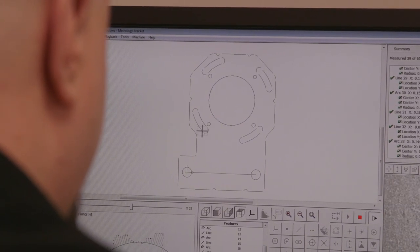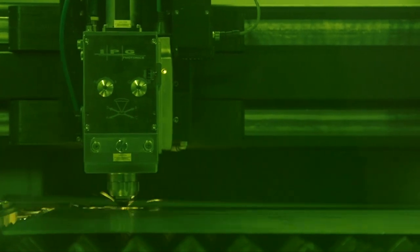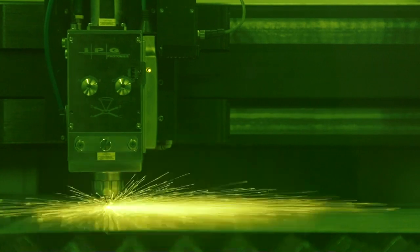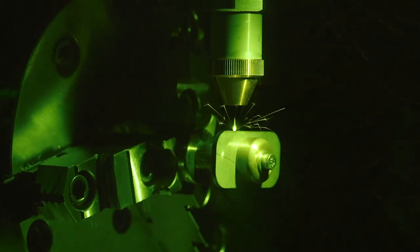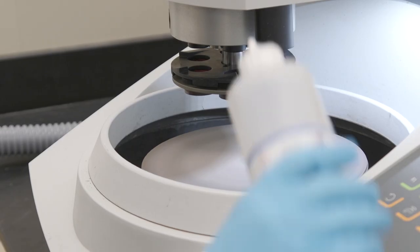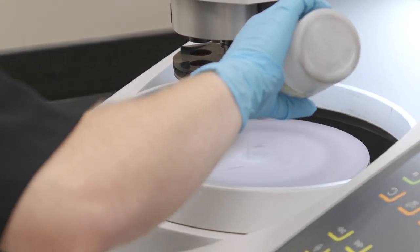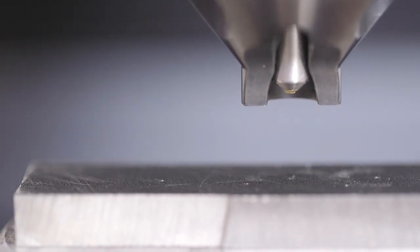Here at IPG we have a metrology lab and a full-on metallurgy lab. Because at IPG it's all about laser processing for us, we really use these to fully characterize the parts that we machine. We can prepare the samples for adequate metrology and all the measurements that we need to do, and then fully characterize them in terms of properties from microstructure to mechanical properties as well as chemical composition.